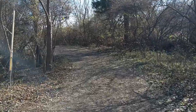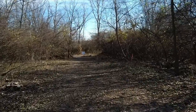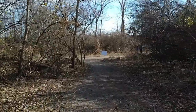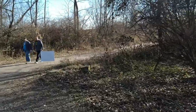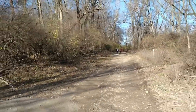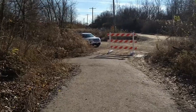We should be coming back out where we started all this in a few minutes. I didn't bother going over to the mountain bike trails. That was probably back somewhere where I come out into where all the action was going, where the rangers were and everything. But here, we're gonna go to the right, and that's gonna take us back where we started going to the left, remember? We come in there, we went that way, and now we're coming back out this way. So now we're gonna walk back down into the main part of the park and go back up and head on out.